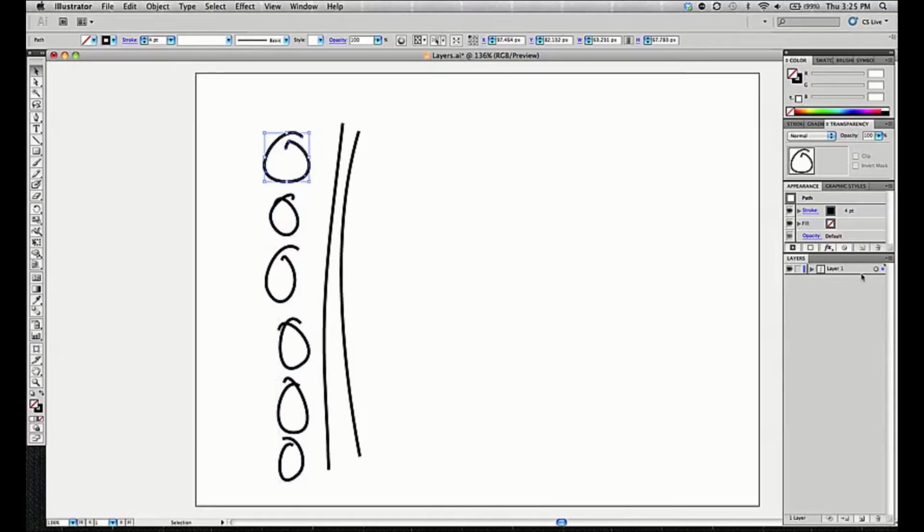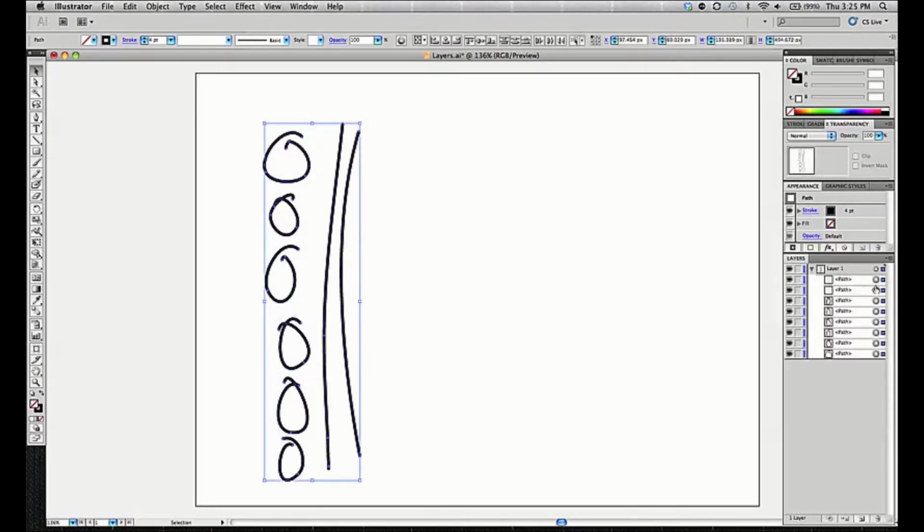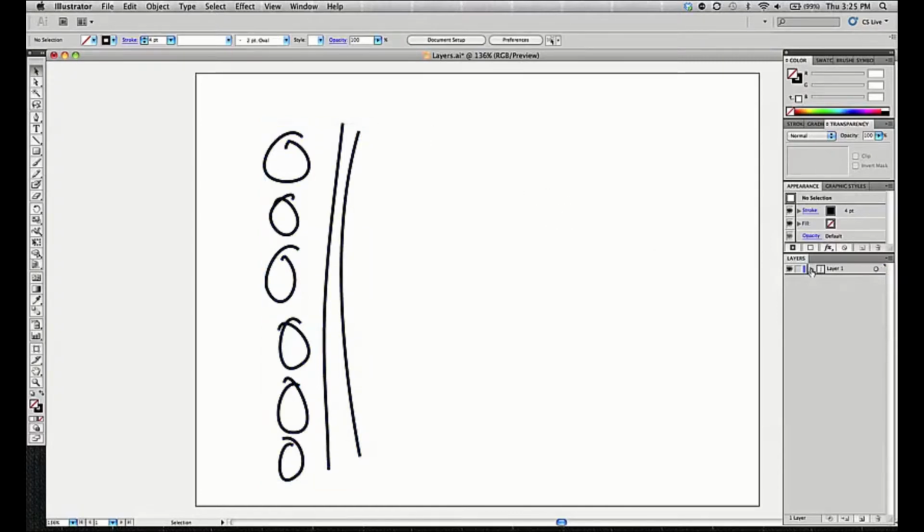I could select the entire layer 1 by clicking in that same area on the side of layer 1, and what that does is it selects everything that is bundled underneath layer 1's wing, basically. And that guarantees that everything on layer 1 is going to be selected. At that point I could do whatever it is that I wanted to do to it, modify it, move it, whatever. So that's a little bit about sublayers and selecting.